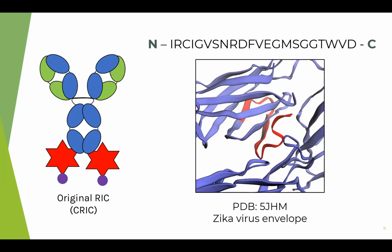However, there are some instances where we might not want to fuse an antigen in this particular orientation at the C-terminus of the antibody. These can include cases where the antigen that we are trying to mount on the platform has an inaccessible N-terminus. As shown in this picture over here, the N-terminus of this protein is marked in red. And in this protein, the Zika virus envelope, the N-terminus is actually buried inside the protein. So if we were to pull out the N-terminus in order to link it to the platform, as shown over here, we would be changing the overall structure of the protein.